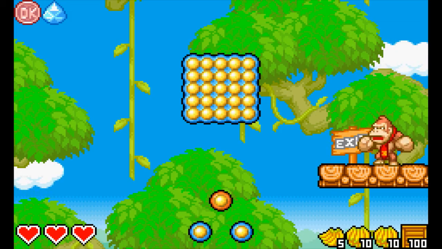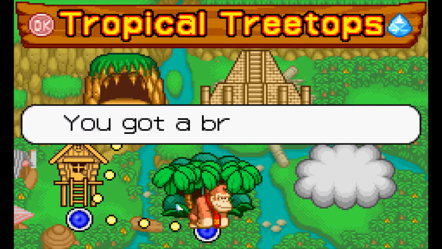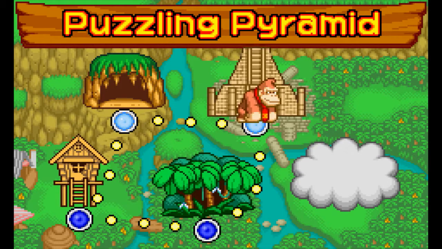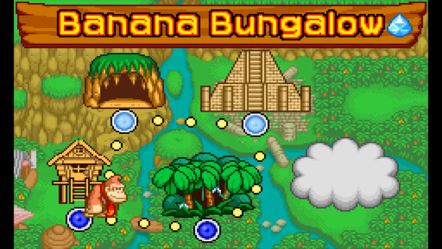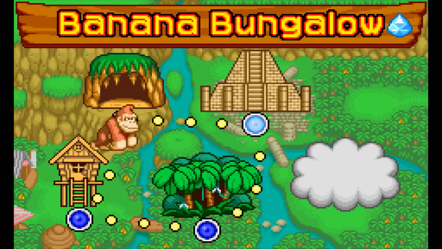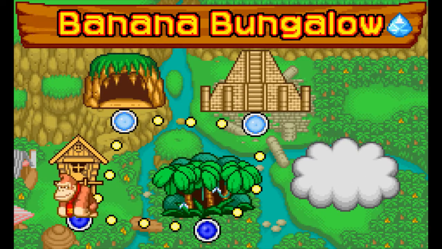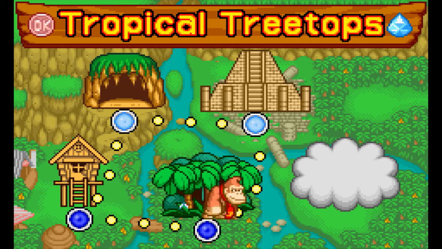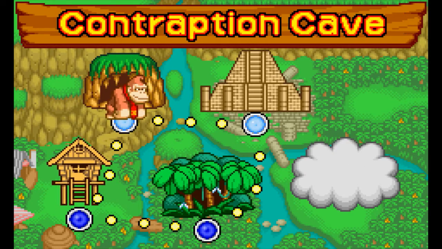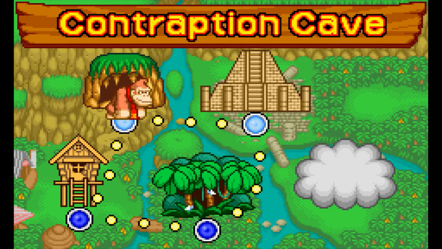And that is the end of the stage. In the beginning, the stages are sort of easy, but they get quite a bit harder as you go on. This first world is almost overly easy, but we'll see more in the next episode. I haven't quite figured out how I'm going to be ending these things off. So next time we will be headed towards Contraption Cave, just because it seems natural.